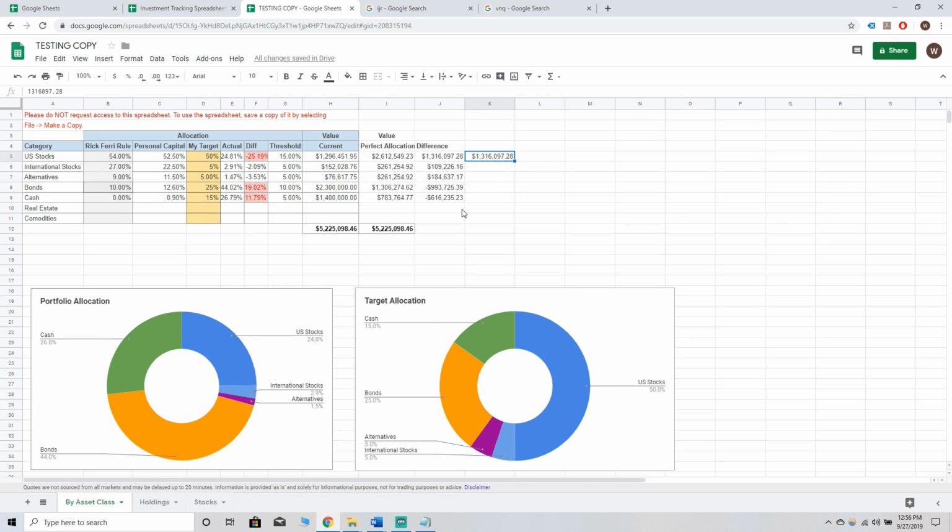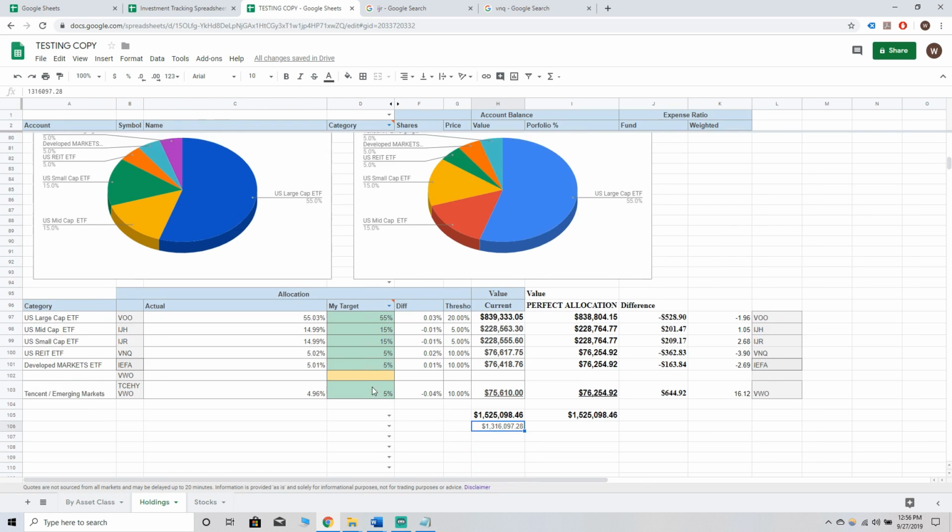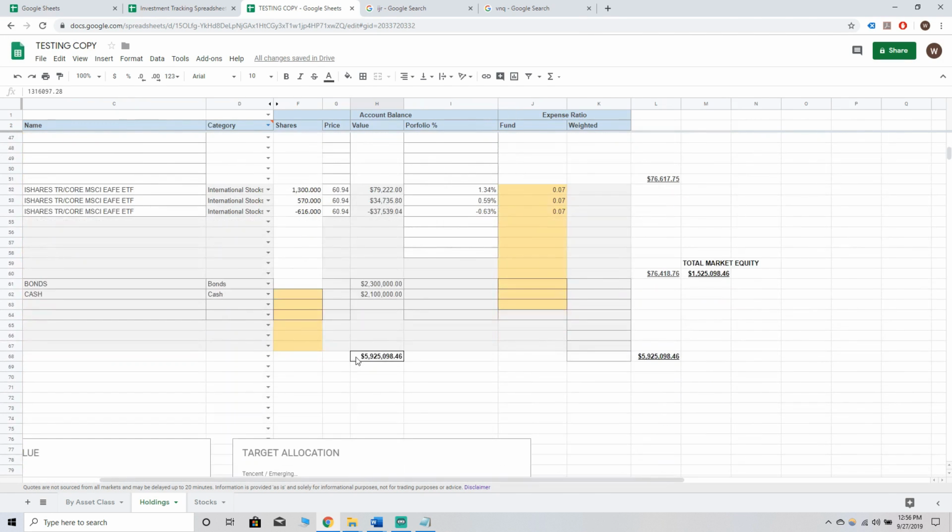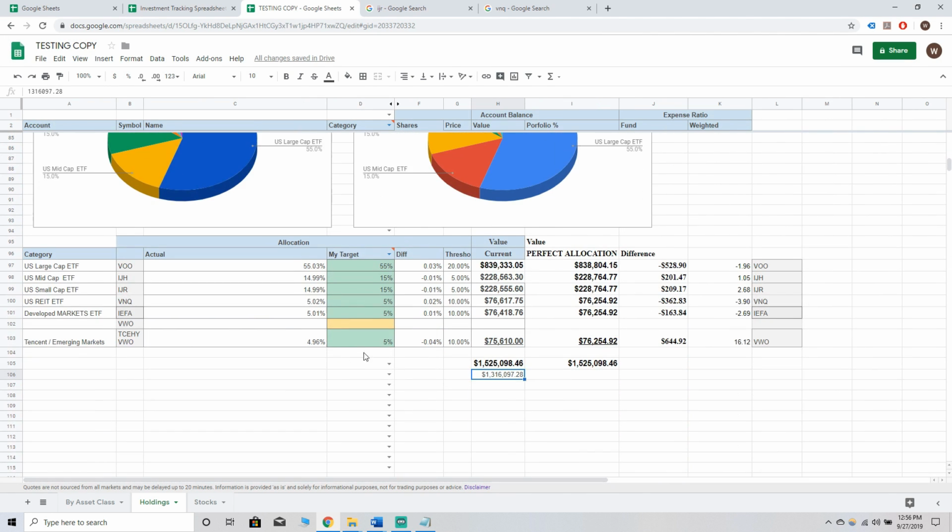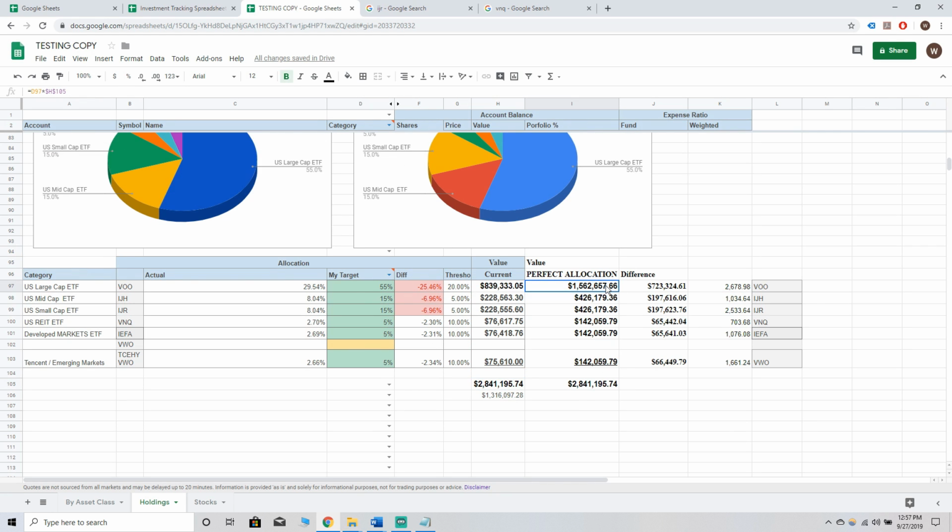So what we're going to do, we're going to take this value, copy it, and go into holdings, and we're going to scroll down to the bottom, and we're just going to place it right here just to show. And what we're going to do, we're going to add it to our current market value, right? So eventually you're going to take this back out, but for now we leave it to make things really simple. So then once we do that, we do the same steps.